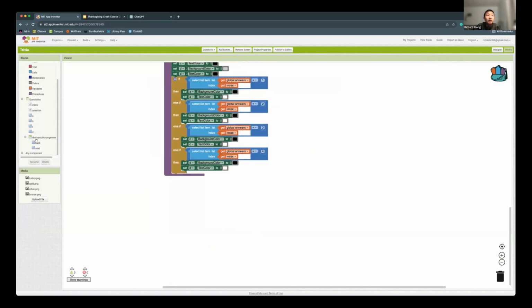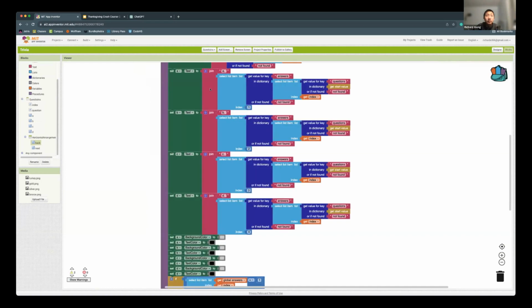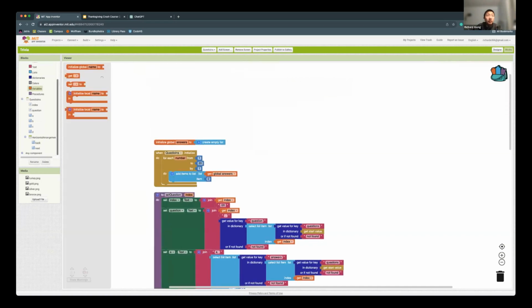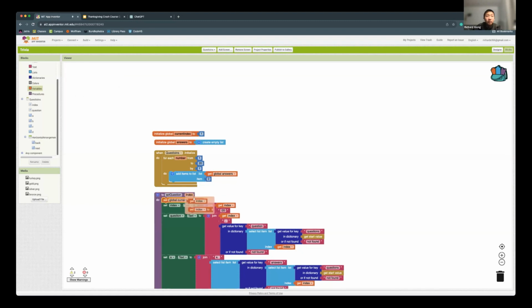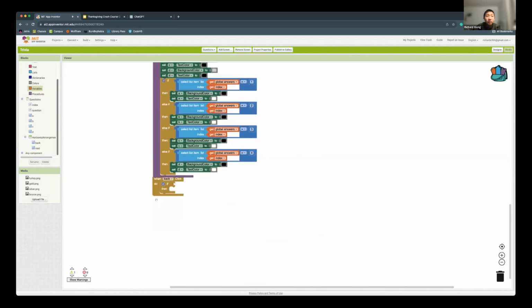If you click back, once again we want a question number variable, and only go back if our current index is greater than 1.